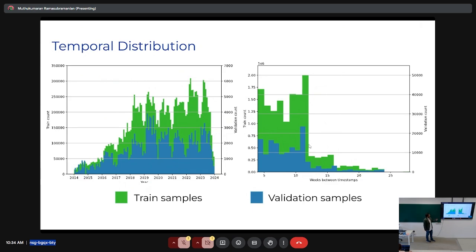And we make sure it's not just one specified delta between the timestamps, it's a wide range of delta. We take timestamps anywhere between 0 and 25, and that's the distribution that you see here. And we deliberately make sure that this is a wide range of timestamps and split between training and validation.